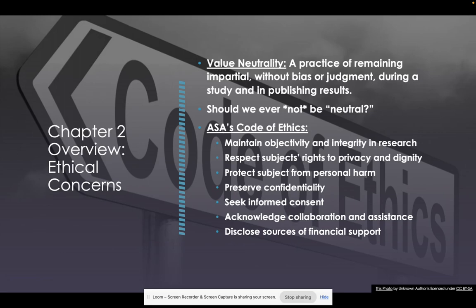So going back to the example I gave of if you have grant funding from the state or federal government, if you were to go and then also publish a scholarly journal article from that same project, you would want to disclose that you had funding from the state government or the federal government or whatever the case might be.